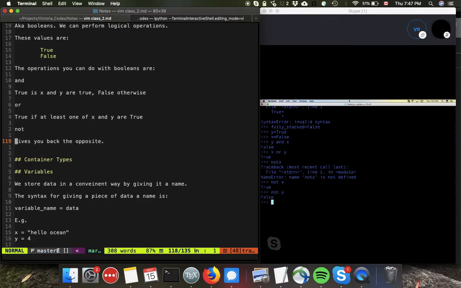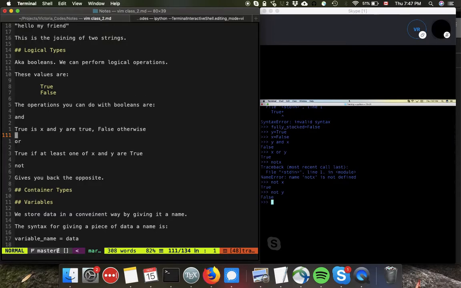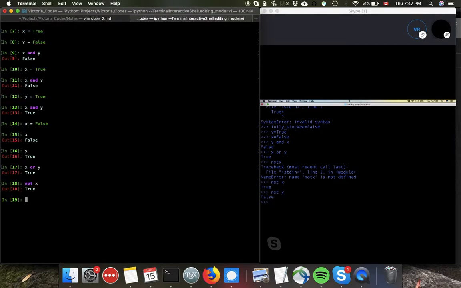So that's Boolean values. It's just combining two values to get a new value. It's just that there are different rules for how it works, right? Does that make sense? Is that clear?